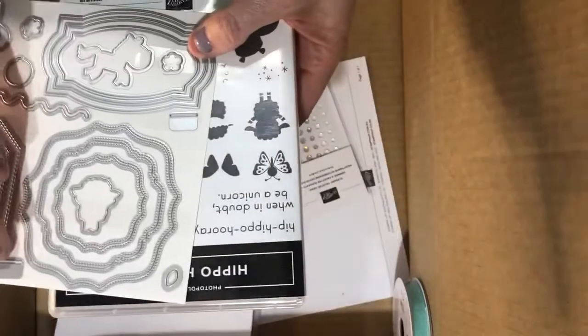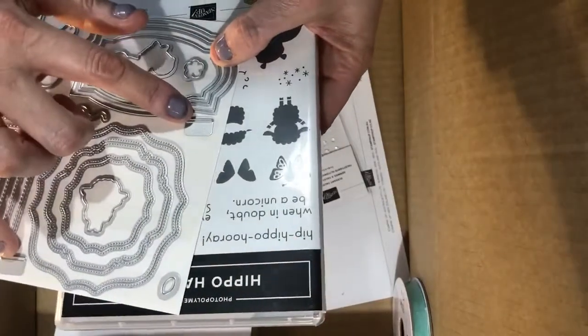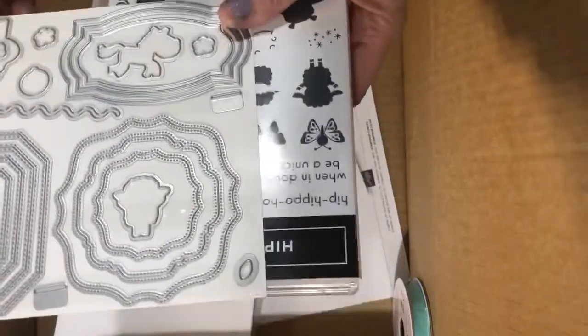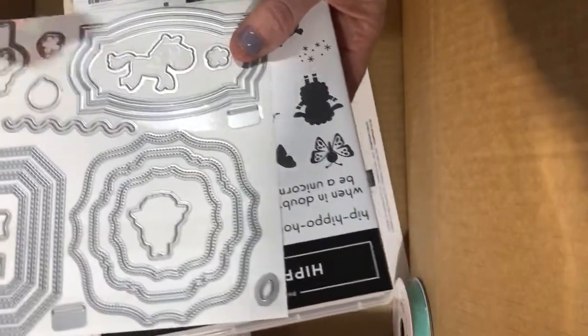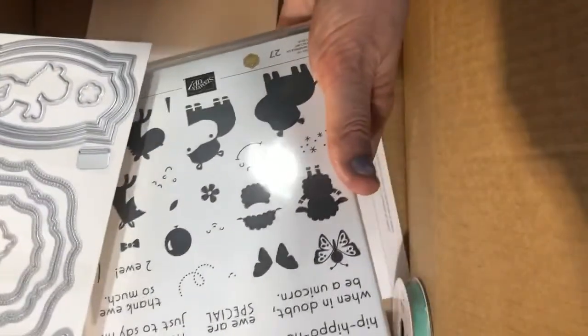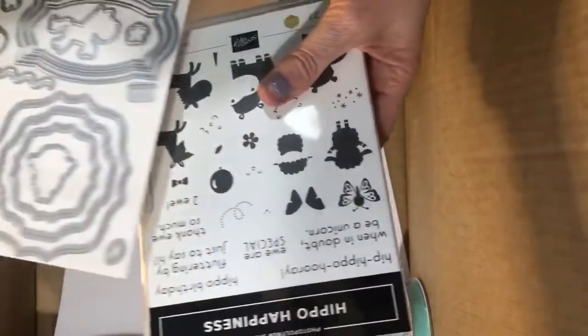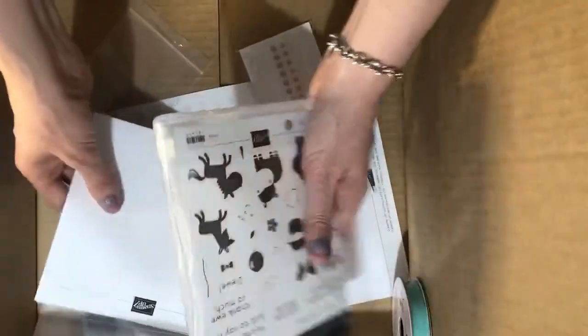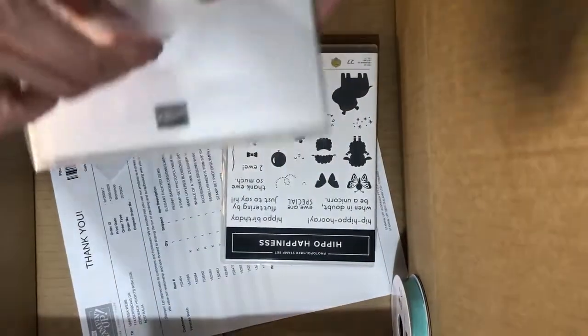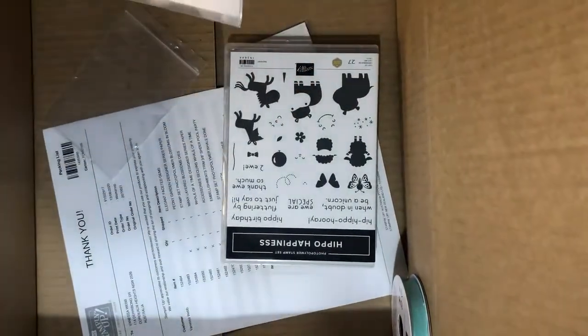And yeah, I need to discover what to do with these little ones. I'm sure there's a reason why there's those 2 slits there. So I need to read up on what else these dies do. But it looks like a really versatile set, and I'm very excited to be able to play with it. So look out for some samples coming up with that. I just wanted to open those just to show you how awesome that die set was.